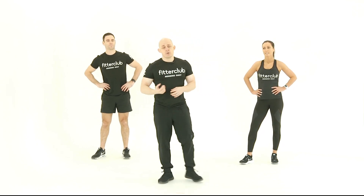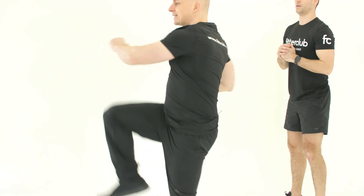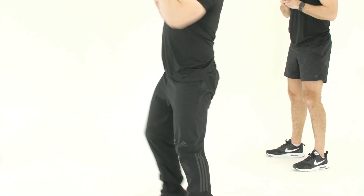High Knees to Punches is our next cardiovascular aerobic system work. With this, a little bit of coordination — you're going to start off and just punch across the body, opposite knee. Maintain that upright body position, your shoulders are back, bring it in, hands up to the shoulder, and you're just going to punch across.